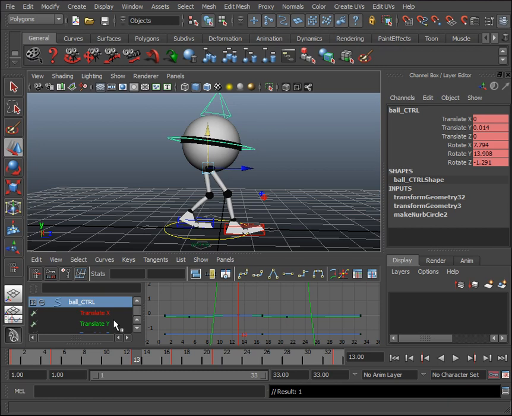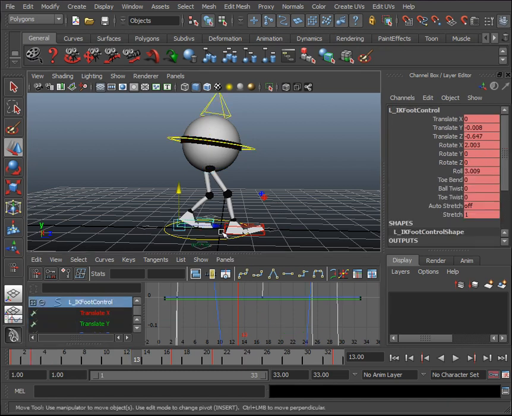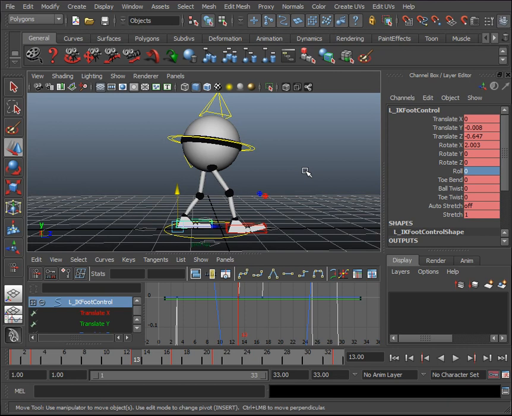Okay, to help with this, if I click on Translate Y and hit F to frame, I can see where those curves are. I'm going to grab this left foot, and I'm going to go to his roll and zero it out. Okay. And now I'm going to actually roll this up a little bit, just so I get a better idea of where that high point would be.